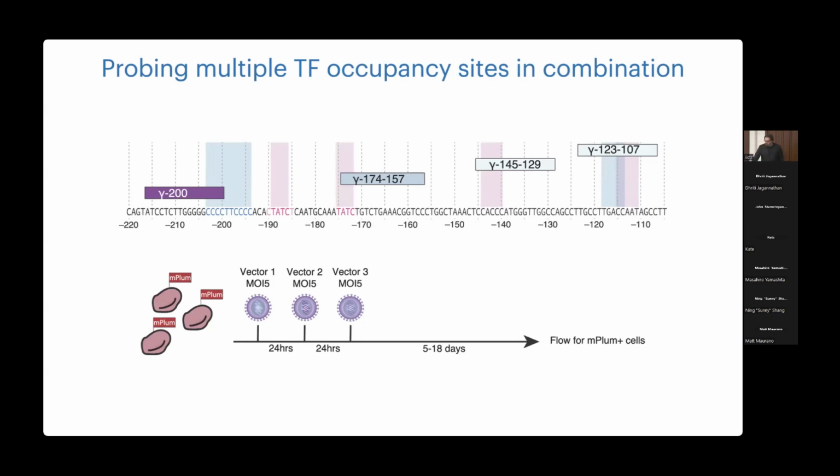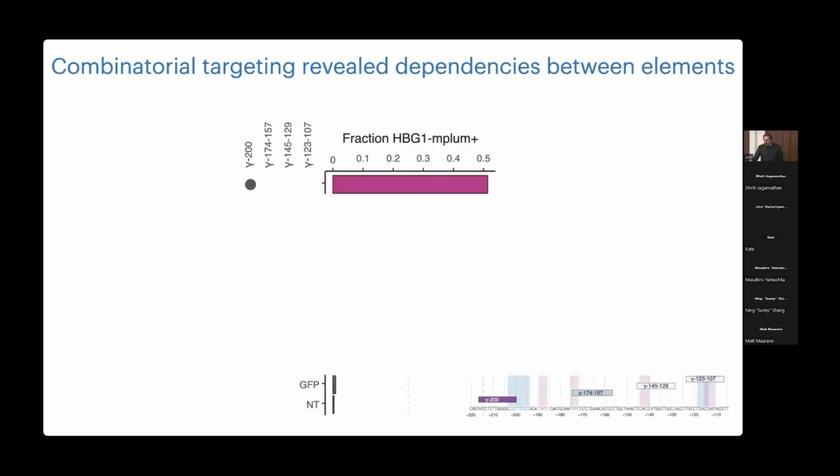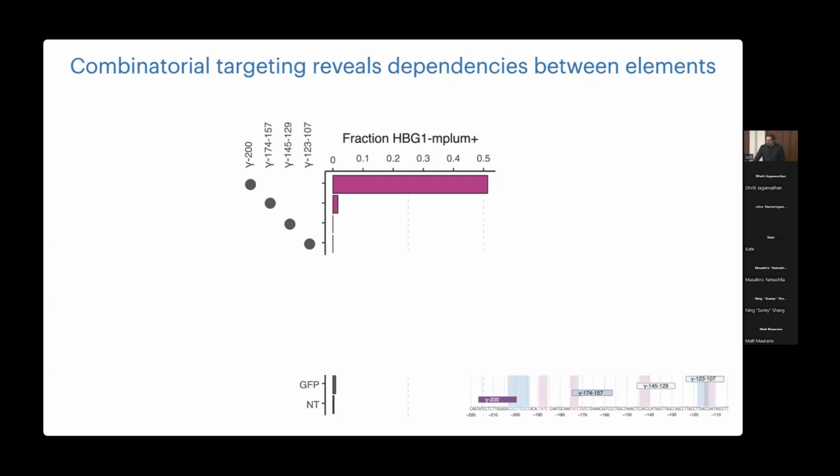So we can then go ahead and create a cell. So here are our different possible combinations, and then what happens. All right, so you occlude gamma 200, the gene is on, okay? If you then individually occlude any of these activating sites, the gene is off. Okay, that's what we expect. But now we can go through and say, all right, what happens if we occlude the repressor site and this distal site right here? We get about half the level of expression.